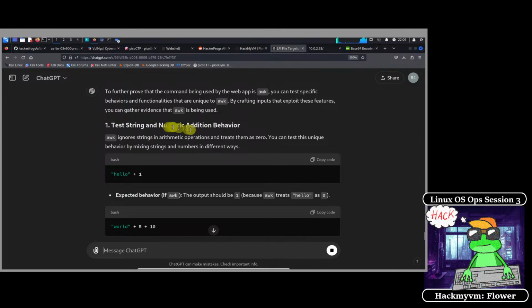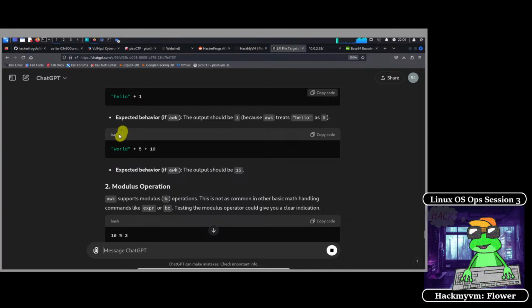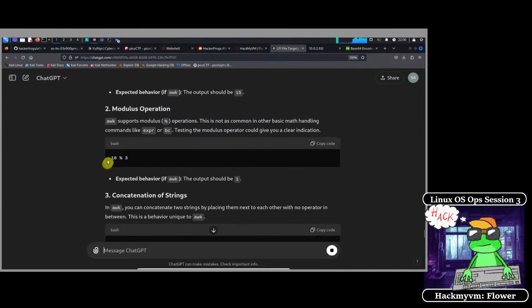Okay, string and numeric addition behavior, so we tried that. Modulus operation. So awk supports modulus operations. This is not as common in other basic math handling commands such as expr and bc. Testing the modulus operator could give you a clear indication. Okay, so if this is the case, then the output should be 1.